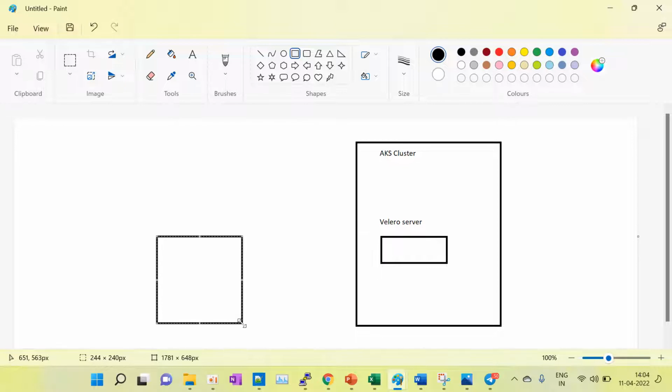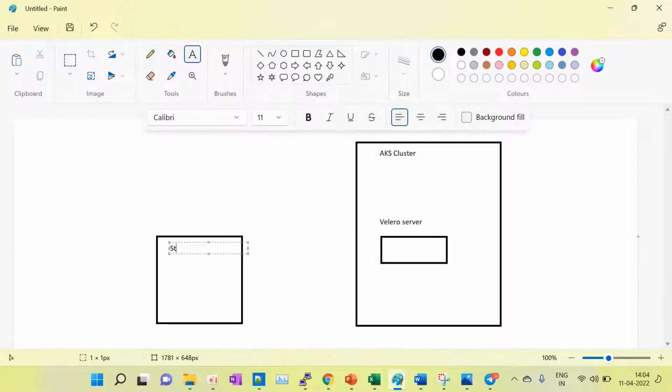So the objects will be stored over this storage account. We are creating the container inside the storage account to store our backup items.